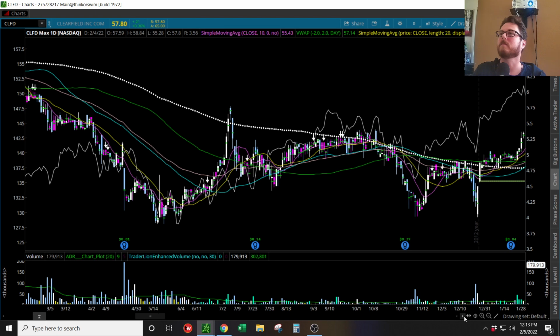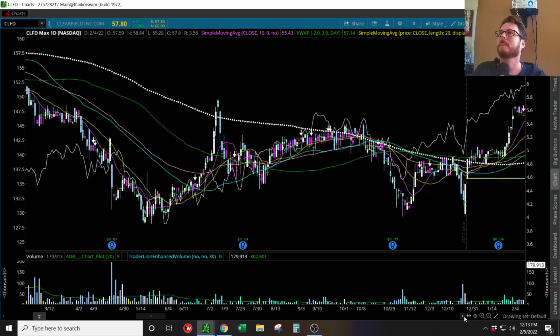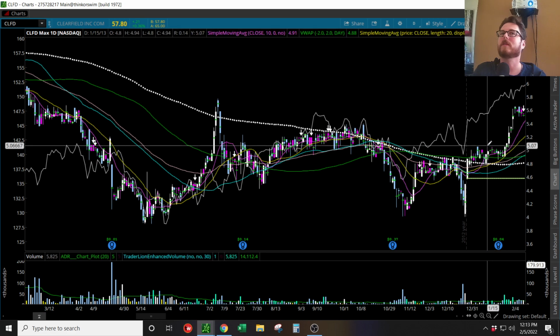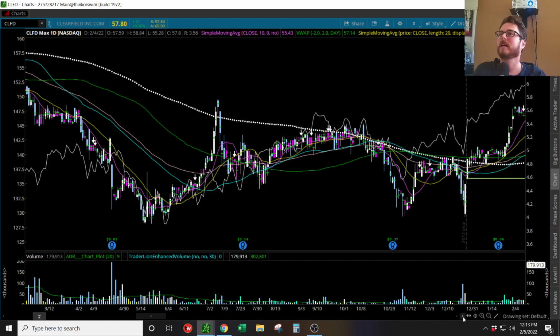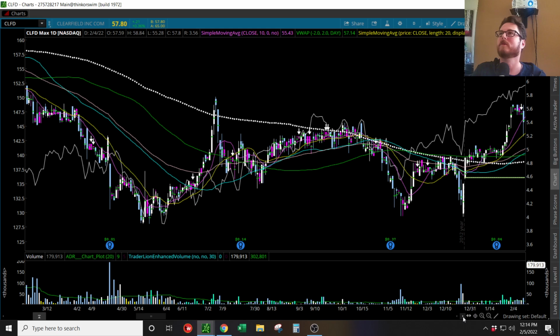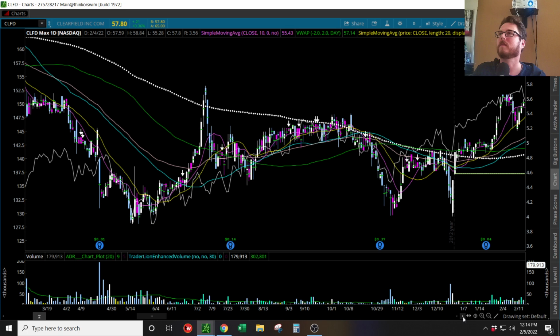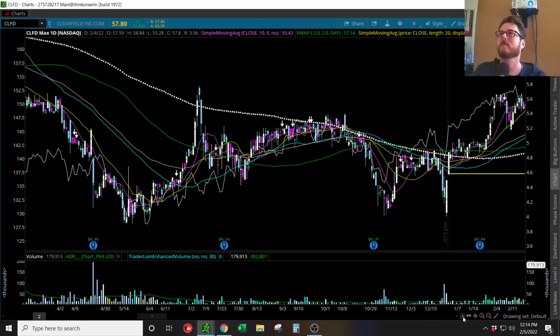So let's just see how it goes. All right, we're getting some lift off here. Now with this volume coming in, and our ADR is around 3, so it's not great. But with this volume coming in, now we're kind of looking at maybe taking one of these flags. Ooh, brutal. Popped down to the 20, came back in. All right, so now if it goes sideways here, we could have potential. It needs to go sideways. All right, this is not bad. Here we go.